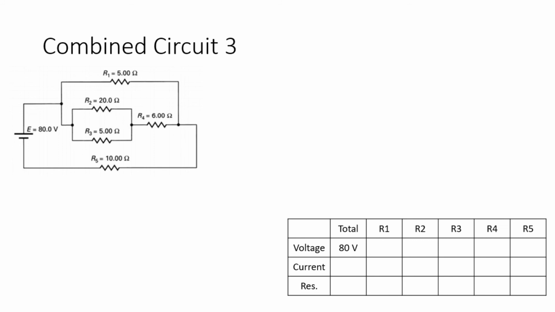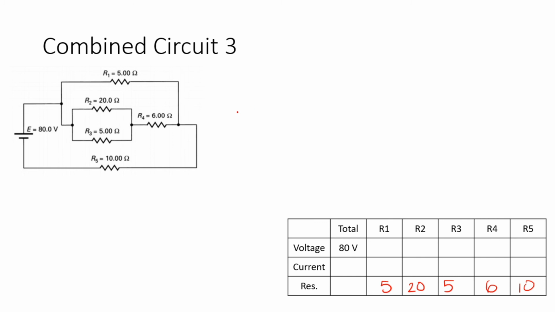I don't think we've done one like this. So we have a lot going on in this picture. First, I'm going to fill out my table. R1 is 5. R2 is 20, R3 is 5, R4 is 6, and R5 is 10. So pure series components, I only have R5. I've got a lot. I've got like a double down parallel thing going here, but that's fine because I can flatten this into an equivalent resistance, change R2 and R3 into one thing, and then I can add that to the 4, and then I can flatten again, and then I will have a relatively simple circuit.